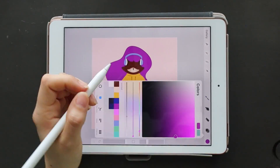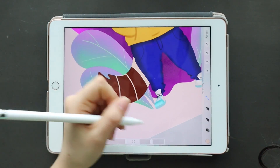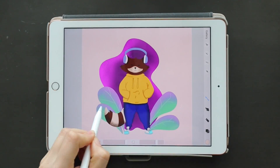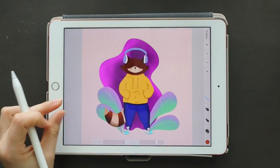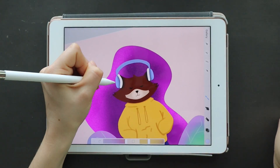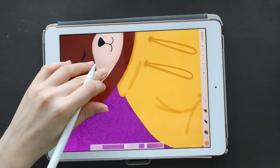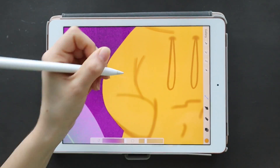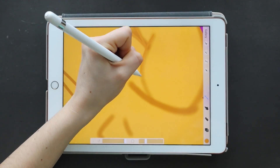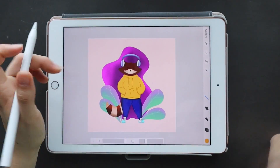I hope this encourages you to pick up a pencil and draw. If you're somebody who's been feeling intimidated about creating something — nowadays it's so easy to look at Pinterest or Instagram and think your art isn't good enough or that you don't have the skills — I really feel it's so important to overcome that and just do it anyway. Now that I've pushed past that fear, I feel so empowered to just keep creating things and focus my energy on trying to get better than I was the day before.